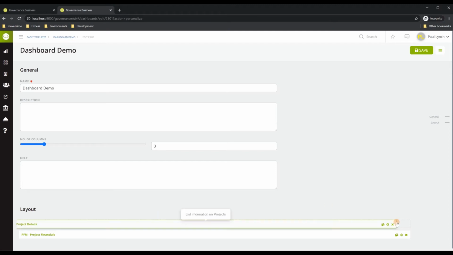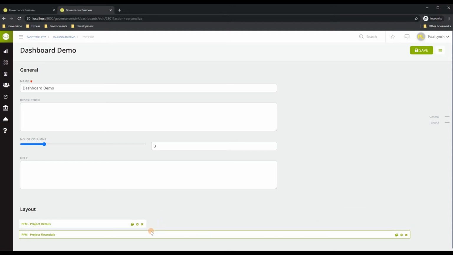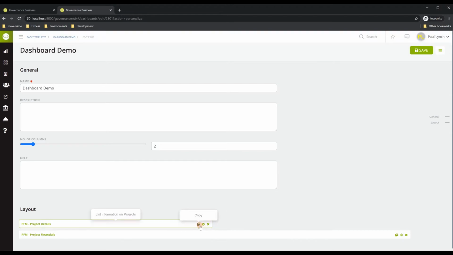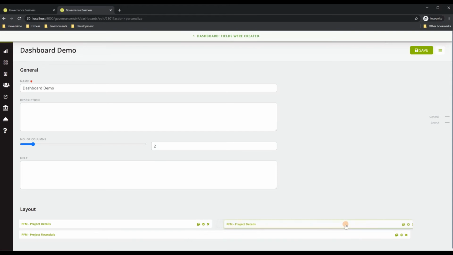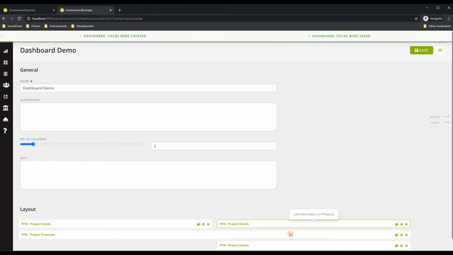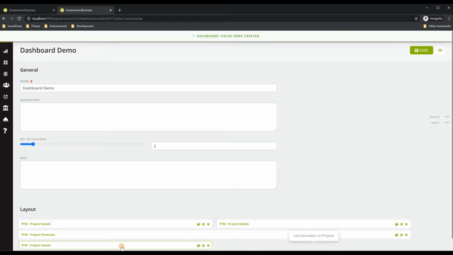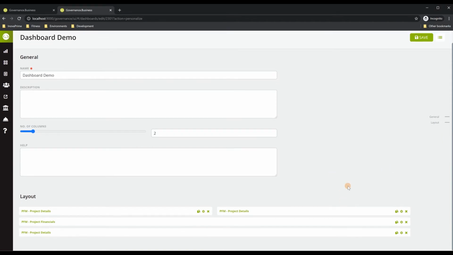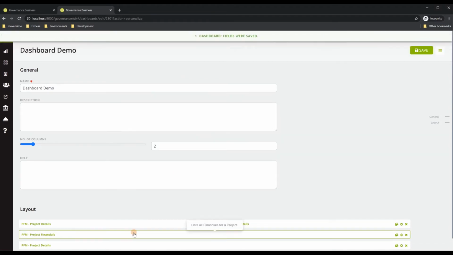Let's start by rearranging the layout on this portlet. We will render that in one column. And to tell you the truth, let's also change the number of columns, because in the end we only want to show two portlets in this line. So let's start creating the structure. Let's also create a new portlet in the end that will give us a visualization on timelines. So right now we are set in terms of structure.